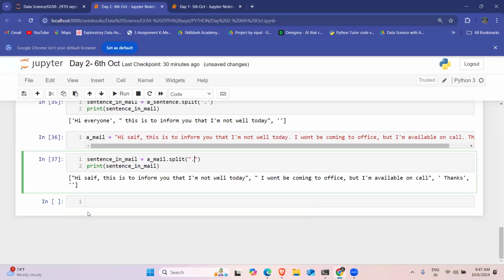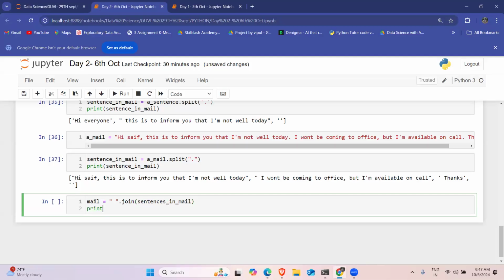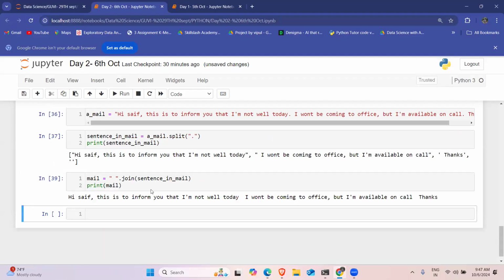Right? Now, let's say mail is equal to this dot join, and then sentences_in_mail, and I'm going to print the mail. What I'm going to get is this thing.